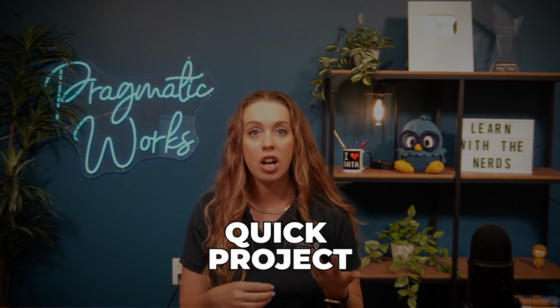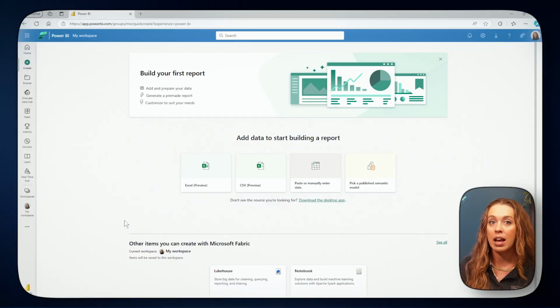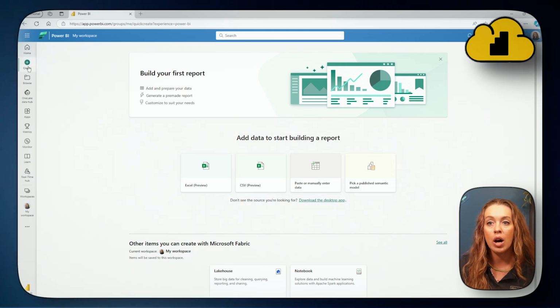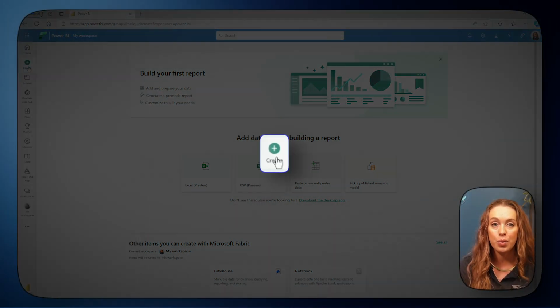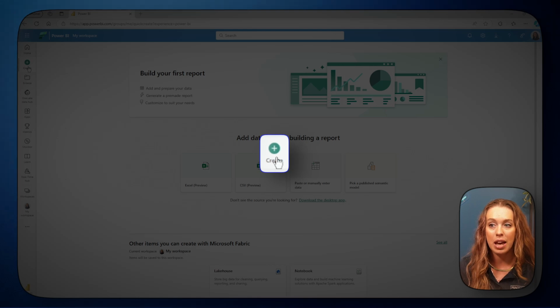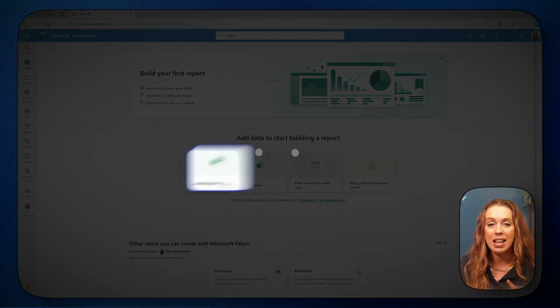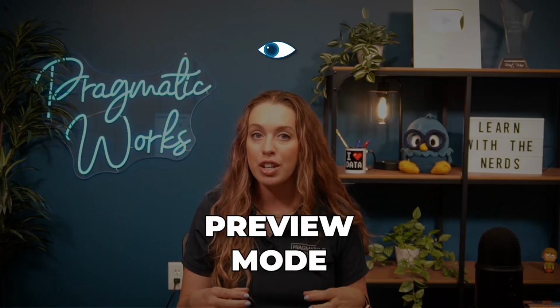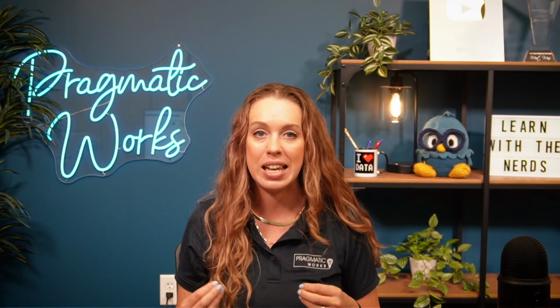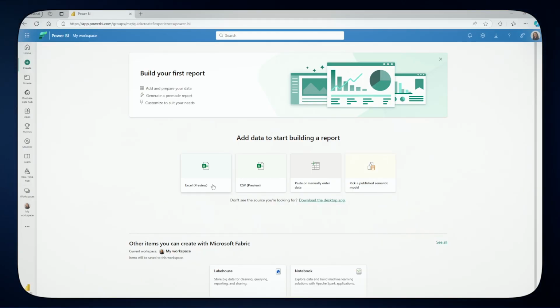But if you are just working on a quick project, or maybe you're on a computer that does not have the Power BI desktop downloaded and you want to get something done, you can bring that in to the Power BI service. So on your left menu, go down to the Create button. And here on the Create button, we now see we have an Excel option. We can see it's still in preview mode. Hopefully they'll bring it out and give us some additional options and cool things associated with this. But I can build a report right here in the Power BI service using that Excel connected data.